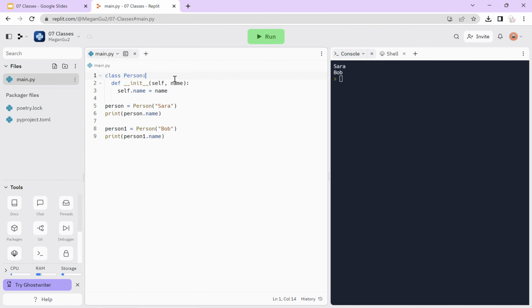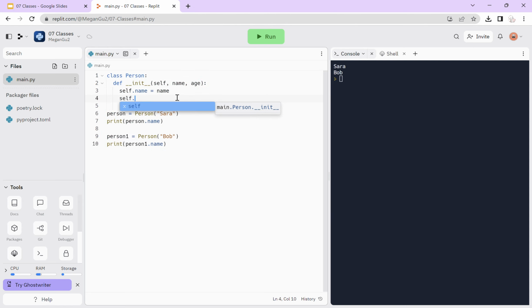And then we can also add more object properties. So here we can add age, and we would have self.age equals age. And so now we would need to add another argument for the value of age. We have 23 and 24.